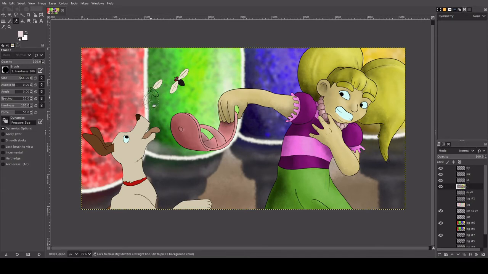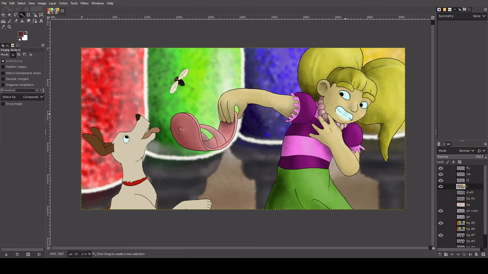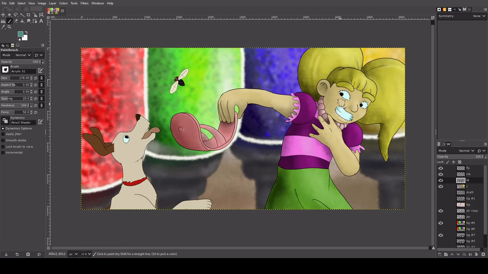Okay, so colors by ink, beautiful. But now that it's a little more shaded and everything, you can kind of see what I was talking about at the beginning, where I was worried about how desaturated or how saturated the background is, where it does, I think, take away from the subject matter, which is obviously our main character here and what she is doing. I don't want that, so I'm going to have to figure something out for that.